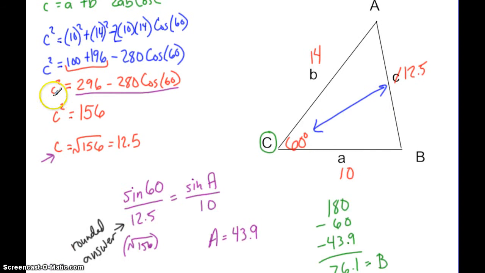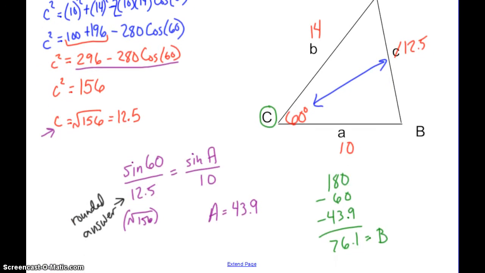So as you get more information, things become a little bit easier to solve, right? Law of cosines takes a little while. You've got to plug a lot of stuff in. Once you get that, law of sines is a little bit easier. You can use that. And then, in this case, even easier, subtract from 180 to find our third angle. Okay? And so that's how law of cosines works.